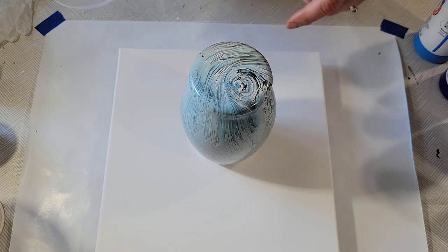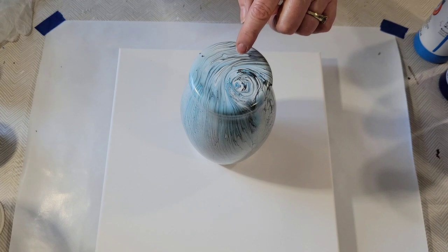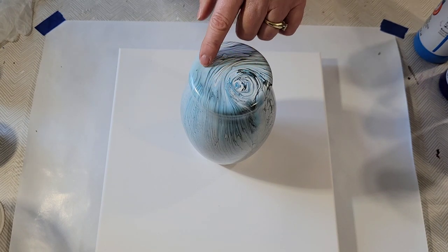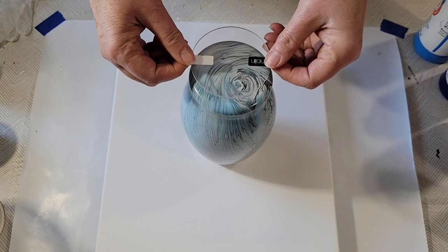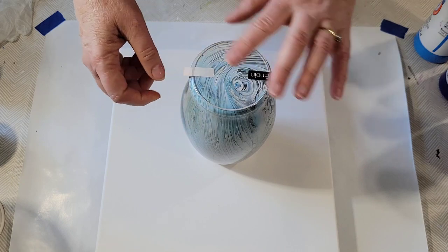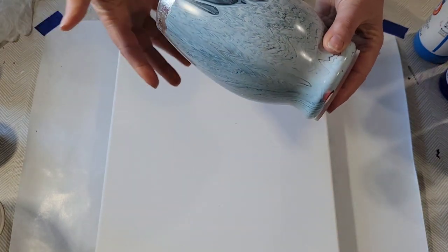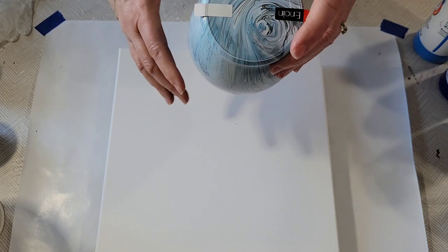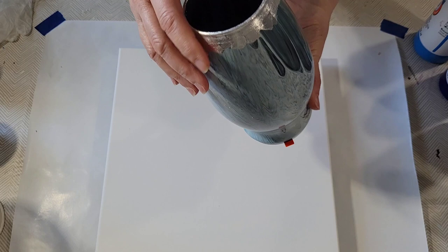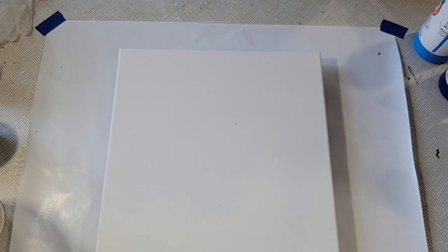And she didn't sign hers, but I'm going to sign mine in a metallic pen on the bottom there, and then place this on with clear Gorilla Glue. And it just finishes off your piece nicely. Fits perfectly on these Dollar Tree vases. It's a 3-inch disc. And I think it looks great. So that's what I'm doing. That one.